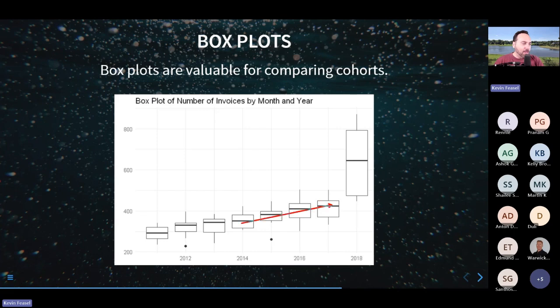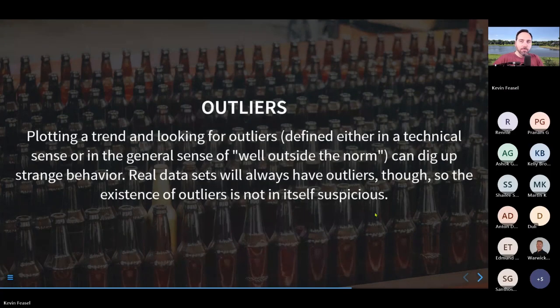And we have this relatively slow growth and then this massive increase in the next year. So that's a little interesting. We also have outliers. Now, outliers, we can define them either in a technical sense of the term, and again, I have a book on that if you really want to get into that detail, or well outside of the norm. This looks weird, and looks weird is a reasonable indicator for an outlier. Turns out humans are pretty good at detecting outliers in certain circumstances, especially with visual indicators.